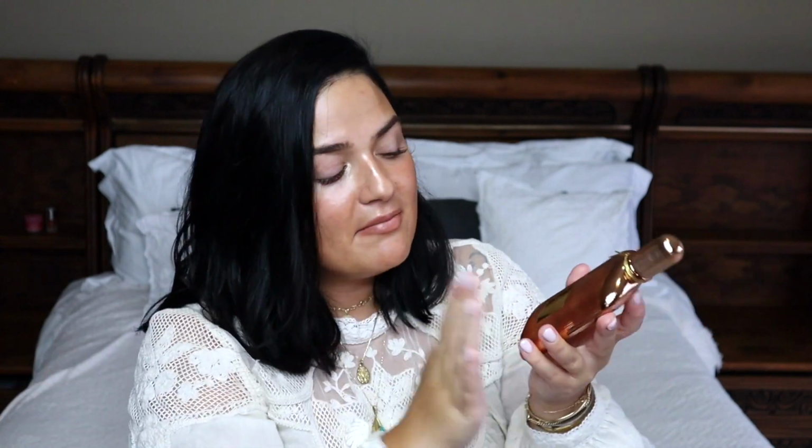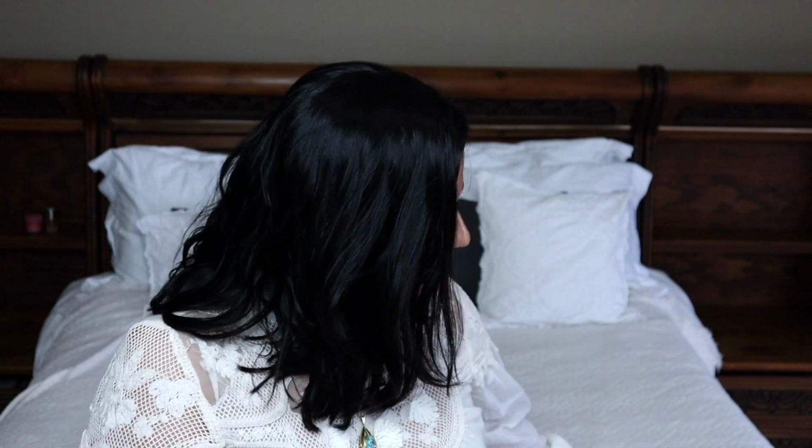But I would say the best mix of all time would be a mix of Orchid Soleil by Tom Ford and Amouage Love Tuberose. If you own these two fragrances, guys, just try. I promise you, you're gonna die how good it is. But going back to this fragrance, it's a beautiful tuberose base. Like, if you want some tuberose in your fragrance, just use this, and I feel like it's a good mixer. Even though it's a very prominent, pungent fragrance, it's still a nice one to mix with other fragrances. So yeah, Orchid Soleil by Tom Ford.